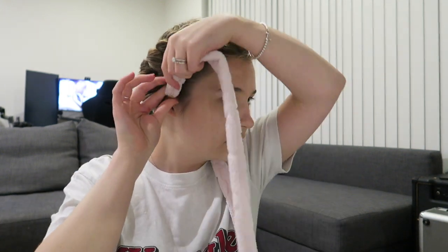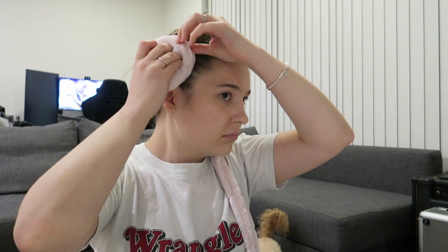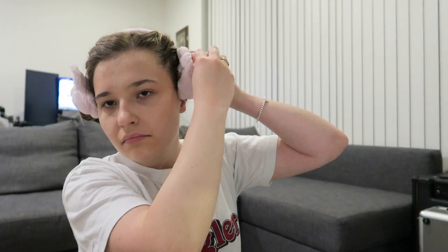The next part I call the princess layer part — you twist the remaining robe and create a small bun on the side of your head, then tie a knot with what's left of the robe. If it doesn't feel secure or you have more hair than I do, you can use a clip, hair tie, or scrunchie. I do the exact same thing on the other side, wrap into a princess layer space bun, tie a knot, and they feel pretty tight and secure.